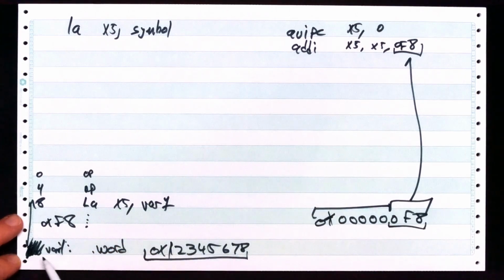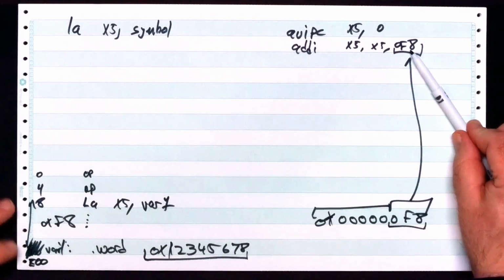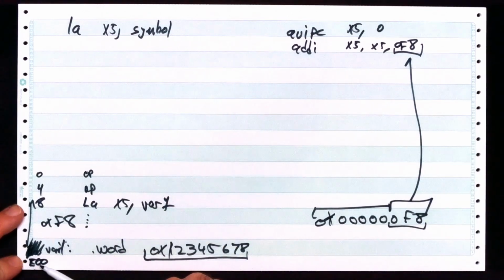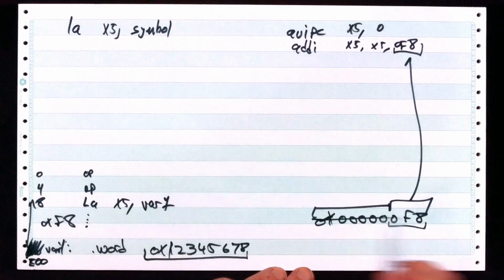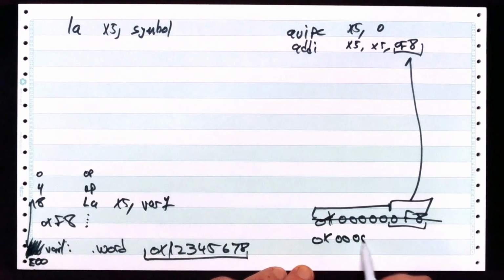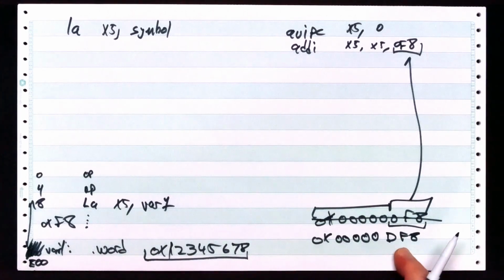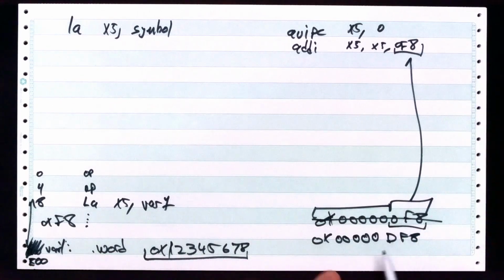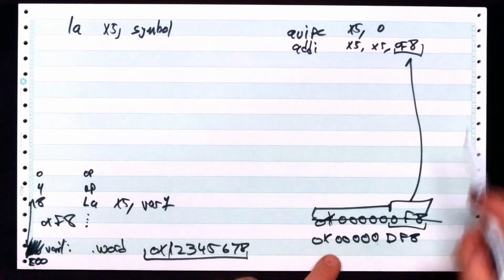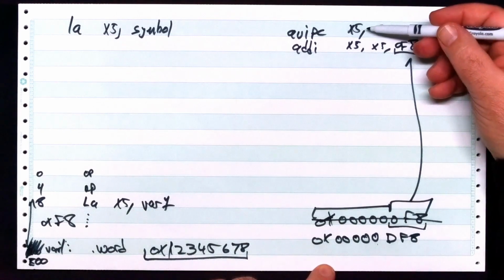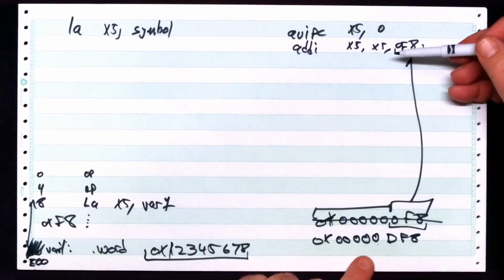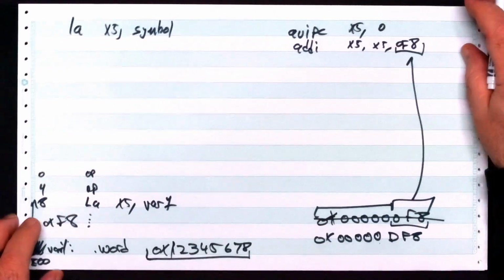Let's say this is not at 100 in hex, but at E00 in hex. All right, now we have a problem. If we want to add E00 minus 8, that would be DF8. So we would change this. Let's just say it was 0x 1, 2, 3, 4, 5. And then DF8 plus 8 would give us the E00. That's nice because these are still zeros here. So this instruction is still really just sticking 0 into address X5 and adding the program counter, which actually ends up putting 8 in X5.